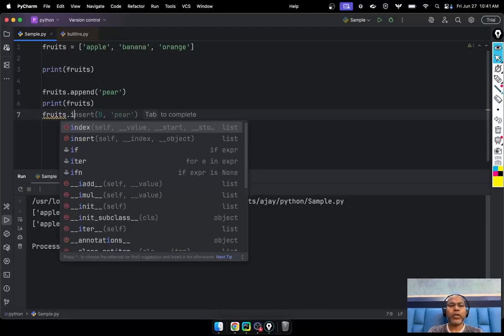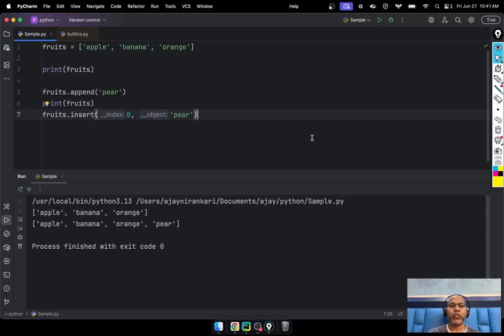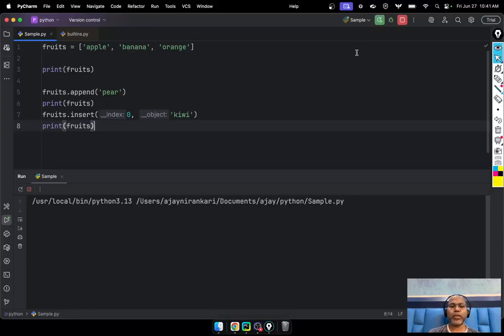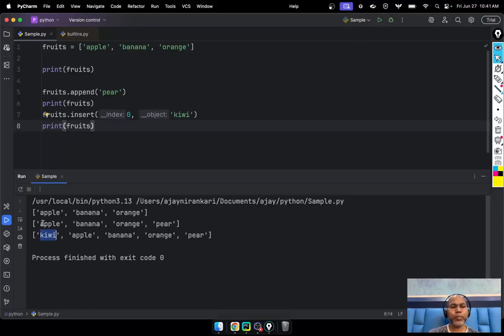I want to insert at position 0, position 1. I want to insert at index 1 the value kiwi. And if you check position 1, previously it was apple, now it has become kiwi.